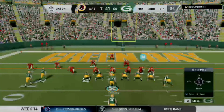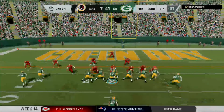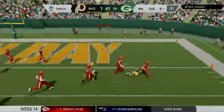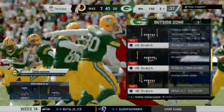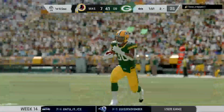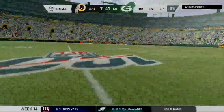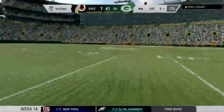So it's Packer football here as we welcome you back. And let's see what they've come up with offensively after having time to talk it over. Williams. A gain of 5, good enough for the first down. And there we saw one of the downsides of blitzing during a rundown, because sometimes you get out of your gaps. You don't fit the run quite as well because you're headed towards the ball carrier with abandon.